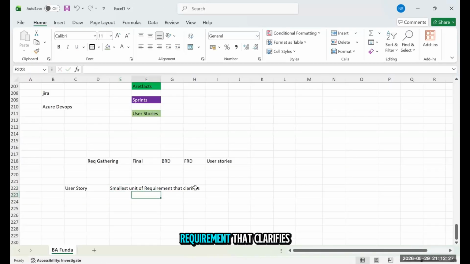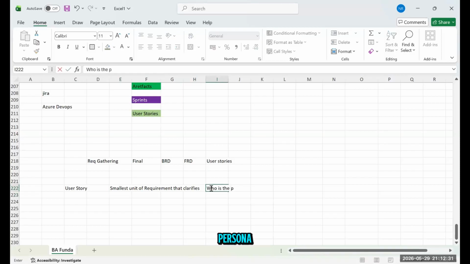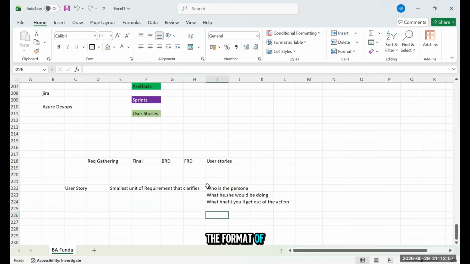Right, the smallest unit of requirement that clarifies who is the persona, what he or she would be doing, and what benefits you will get out of the action that you have taken. So this is the format of a user story.